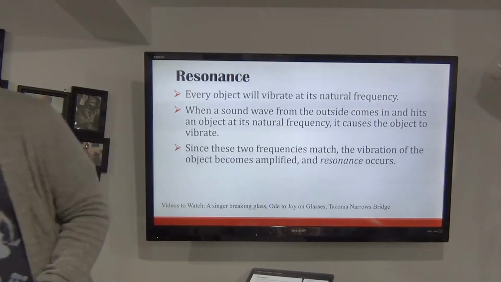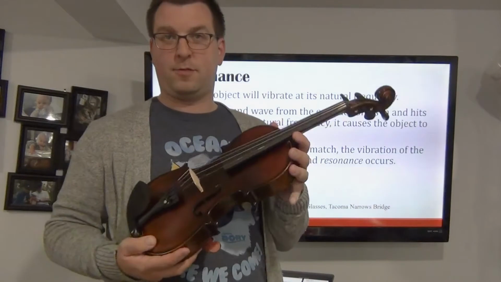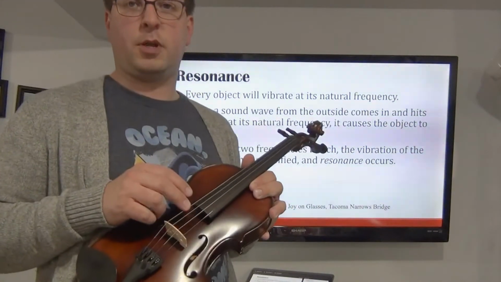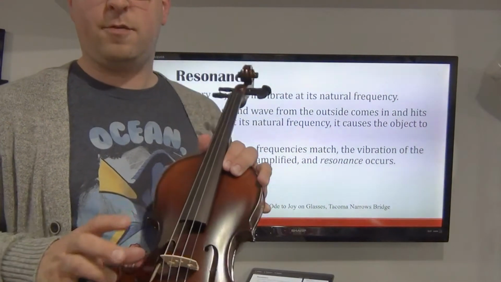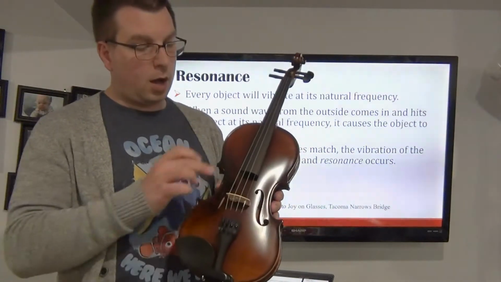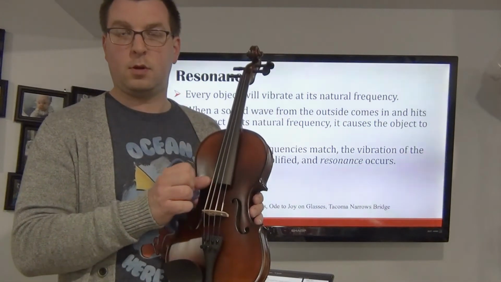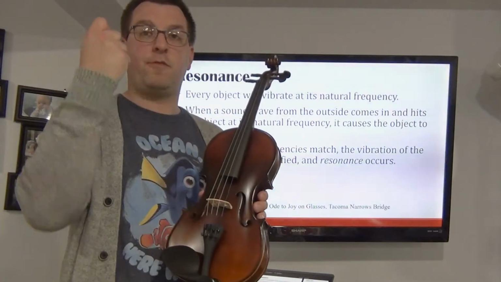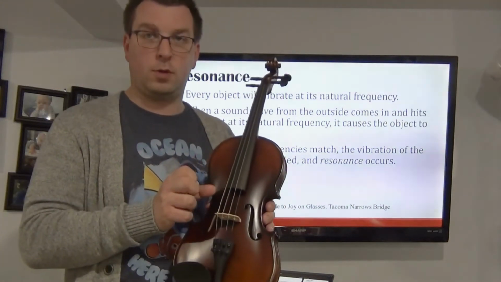Same thing if you were to have a string instrument. And don't expect me to play this. This is a very bad failed attempt at trying to learn how to play the violin. So with any string instrument, on the violin, here you have, badly out of tune, don't judge, a thinner string and a thicker string. So again, the thicker one has a little more mass, takes more energy for it to vibrate, so it vibrates slower, so you have a lower frequency, so you have a lower note.